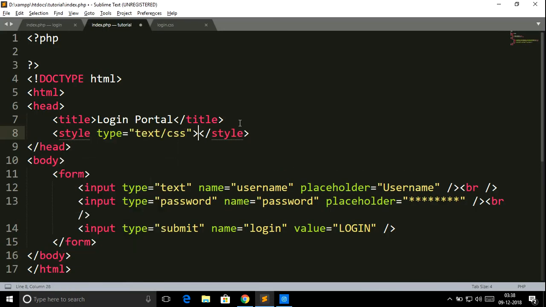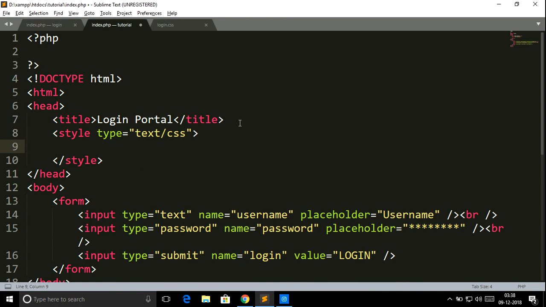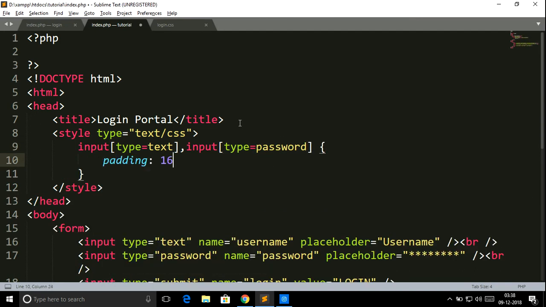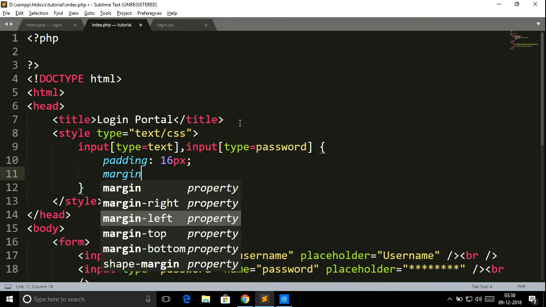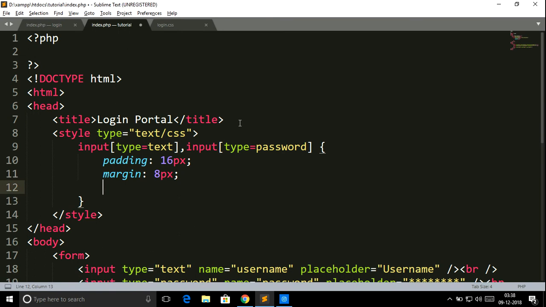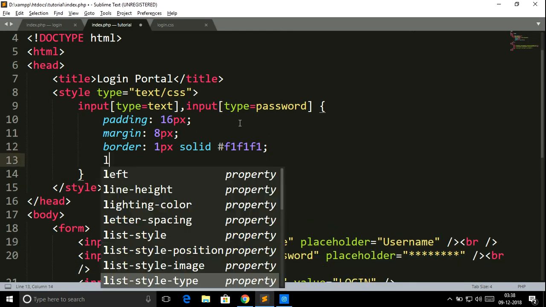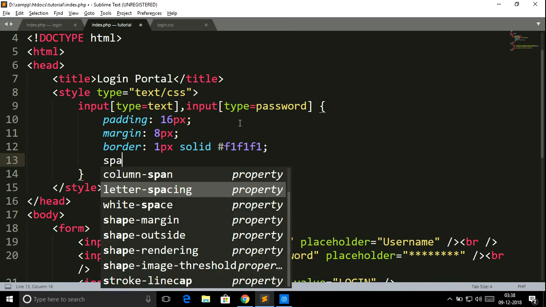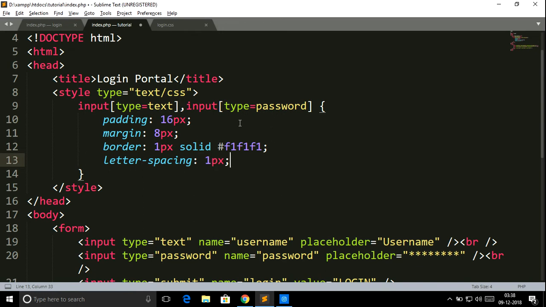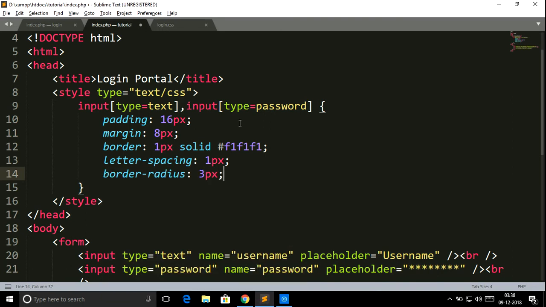So I'm gonna use internal styling. For input type is equal to text, and for input type is equal to password, I give padding 16 pixels, which is according to me good, and margin 8 pixels on all sides, and I'm gonna give it a border of 1 pixel, solid hash f1f1f1, and letter spacing of 1 pixel, and border radius 3 pixels.